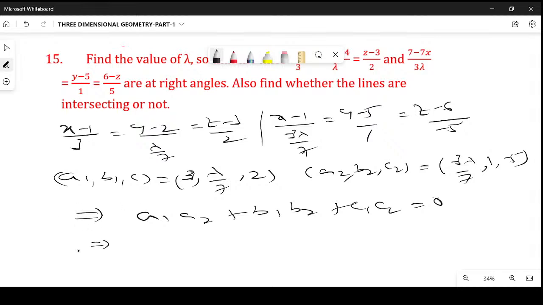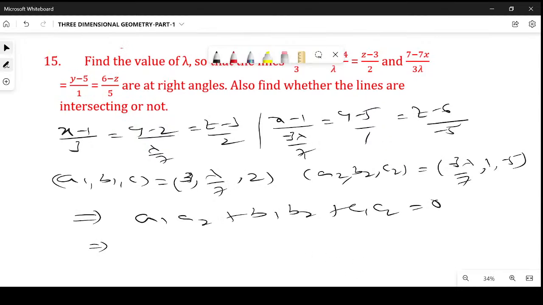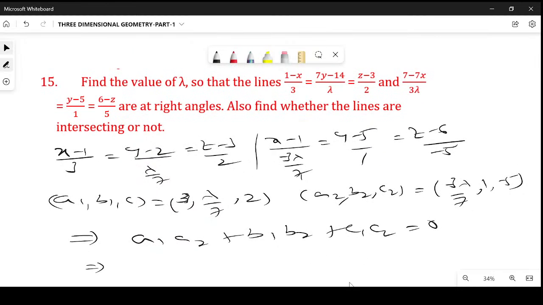Check that now. a1 a2 b1 b2. 3 into multiply this. You will get 3 into minus 3 lambda by 7. X minus 1 by, should be careful here. Check that we got this one right. We will get, even I have taken a minus, this will be minus 3 also, you should be careful. So you should get minus 3. Minus 3 lambda by 7, 2. This is minus 3 lambda by 7, 1, minus 5. Now substitute in this.